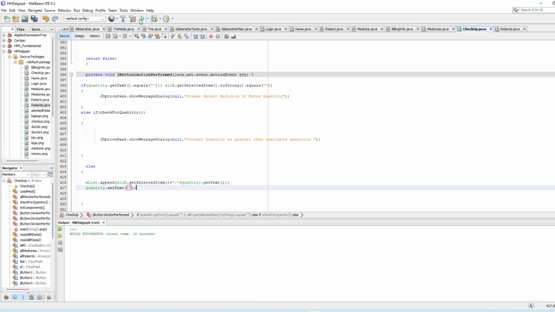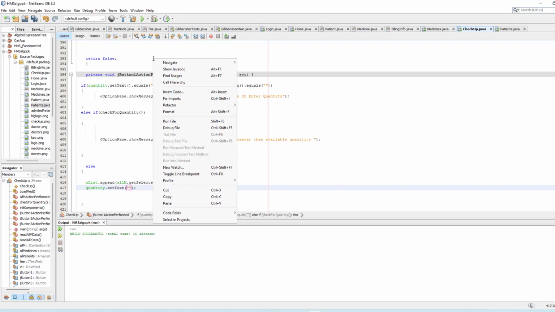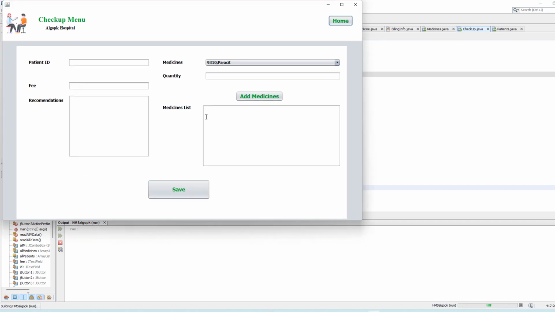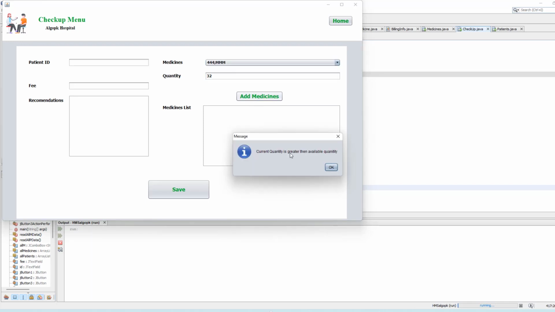Okay, so when I run this program, you can see when I select this one and here I enter 32 and quantity, current quantity is greater than the available quantity.